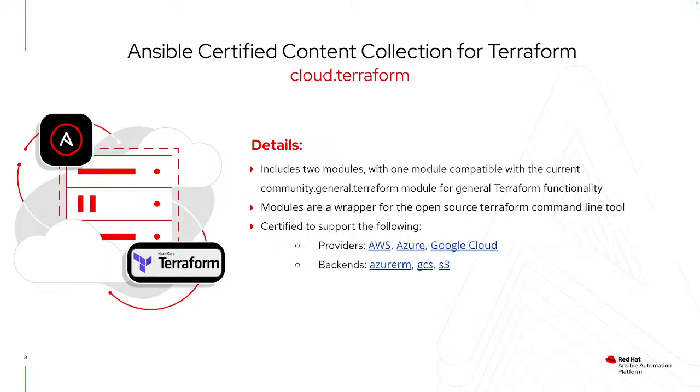Yeah, I don't think there's anything else on this slide. Details, there's 2 modules, not a ton. It's compatible with the old stuff if you use the community stuff. And for us, we're a little bit more nuanced in what we support as a company. It may not matter if you're just using community stuff, but we only support the big 3, AWS, Google Cloud, Azure, and we only support the backends of their resource manager, GCS, and S3 for storage, just to keep it very clear.